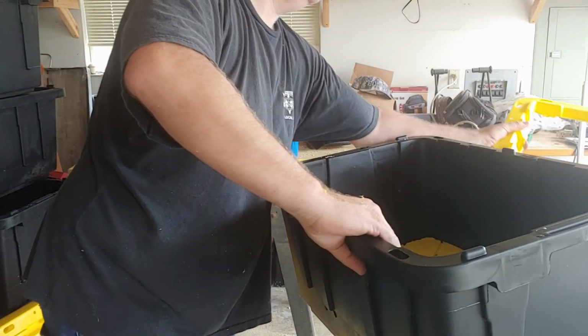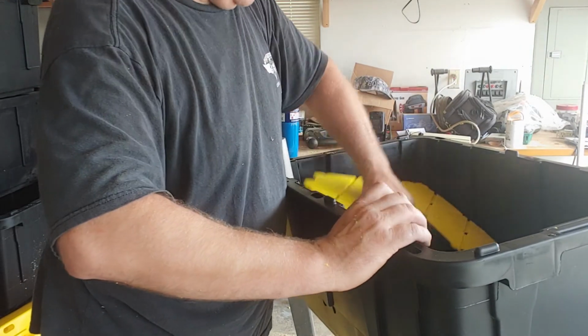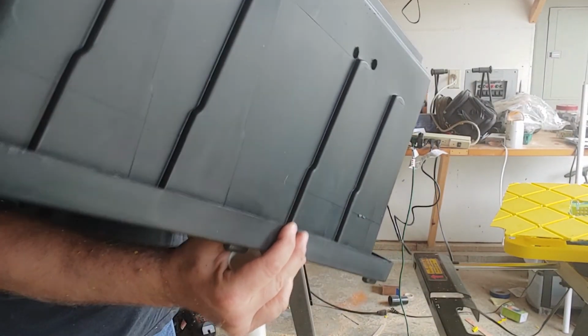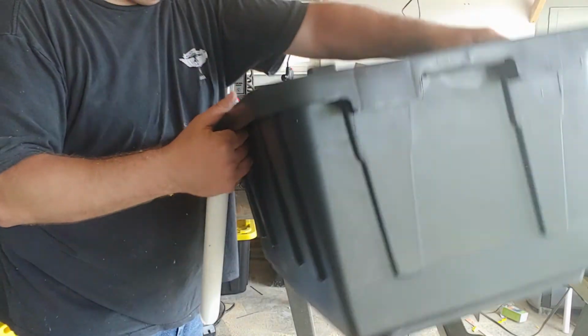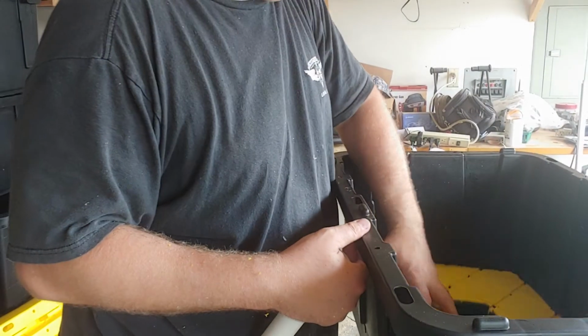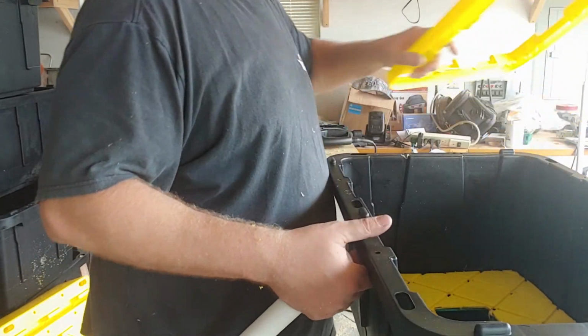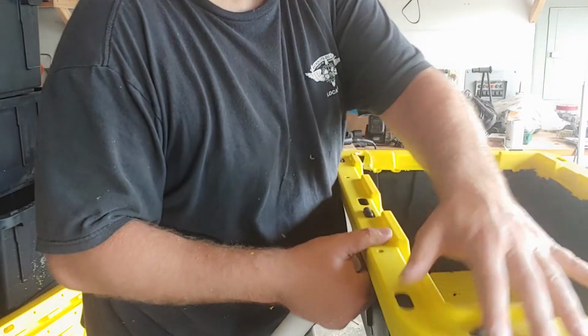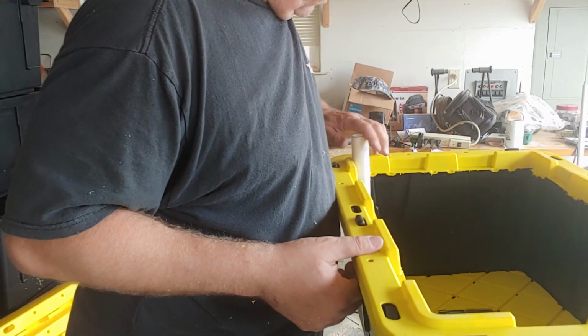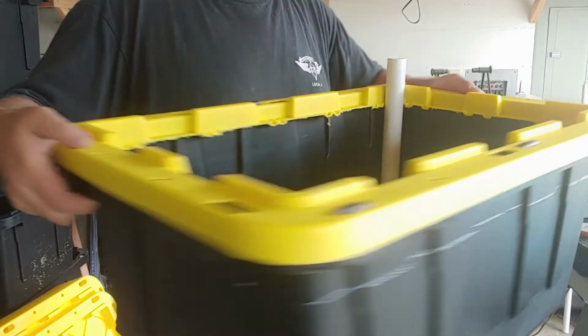Last thing I do, take this off, take this out, clean it out, put this back in, put my lid back on. Put this in. You have a self-watering feeder.